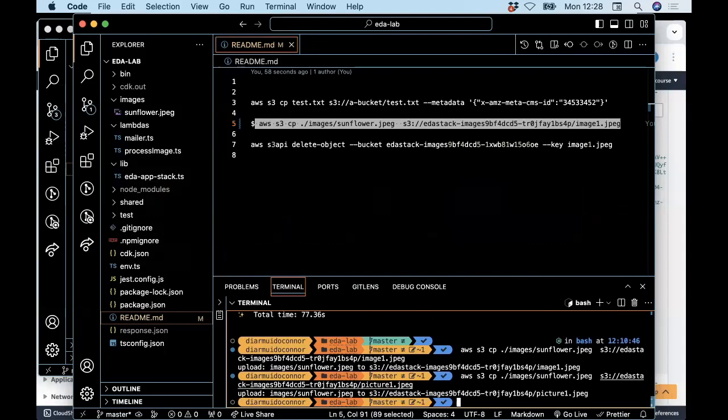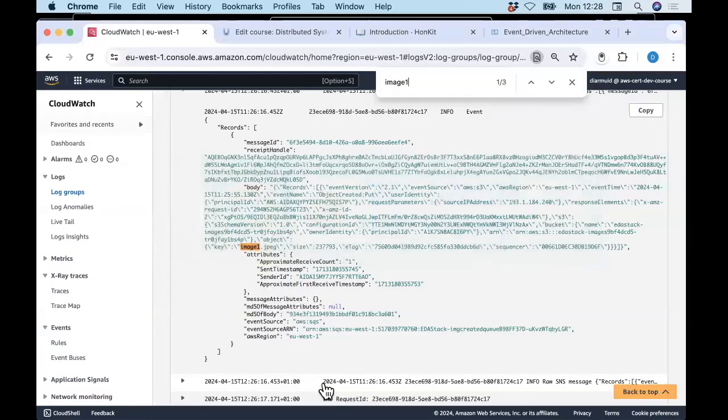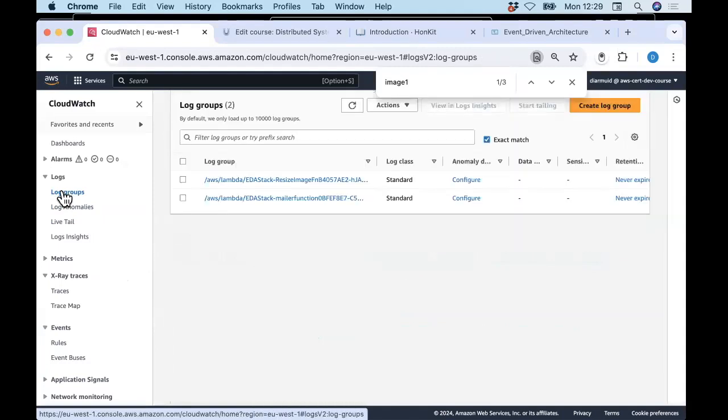Again, there is that kind of timing delay, but no matter how long we wait, we will never see a stream associated with the running of that Lambda for this upload because it doesn't match the body-based filter that we described. I'll just wait for maybe another couple of moments to give it the chance to get through, even though it won't get through.